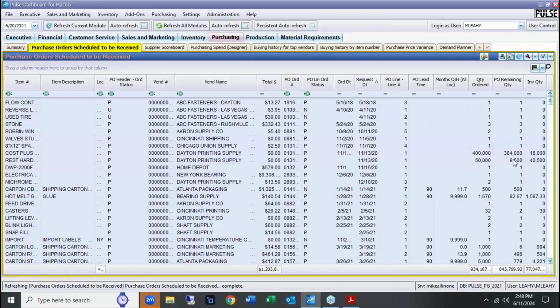It looks like 41,005 came in, and we have a remaining quantity of 9,500 for a purchase order that was placed 2 or 3 years ago. Now, somebody may jokingly say, "Oh, that vendor is working hard as anything to ship us the remaining 9,500." Well, I say jokingly, that's never coming in.